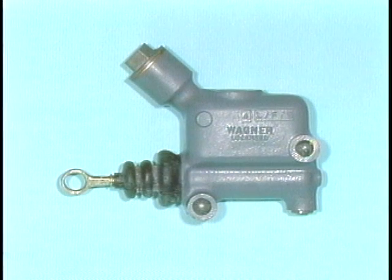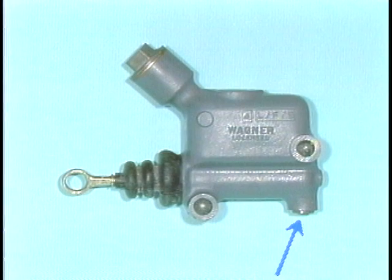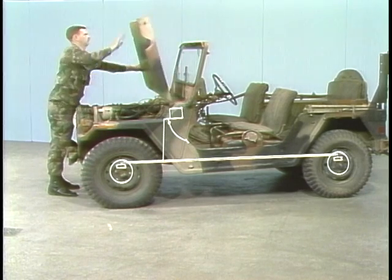The master brake cylinder is the heart of the hydraulic brake system. The brake pedal moves a piston inside the cylinder by means of this push rod. A reservoir containing brake fluid is filled through this neck. Brake fluid also fills the brake lines through this outlet. They connect the master cylinder to the wheel cylinders at each wheel assembly.